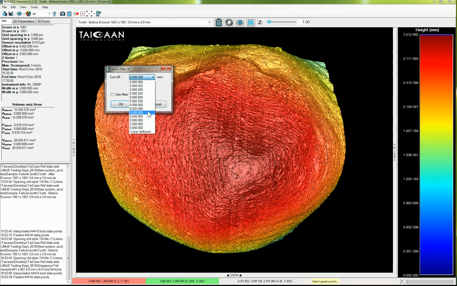And for this sample, we're going to do it for both the before and the after measurement. We're going to use an 80 micron filter. So there's the 80 micron. Let's click this, and let's see the effect that has on the surface. I'm going to switch that to a top-down view, and here's the top-down view. It's pretty difficult to ascertain any features on this because of the coloration, but this is now nominally a flat surface. Let's check that in the cross-section. Here it is, nominally flat.